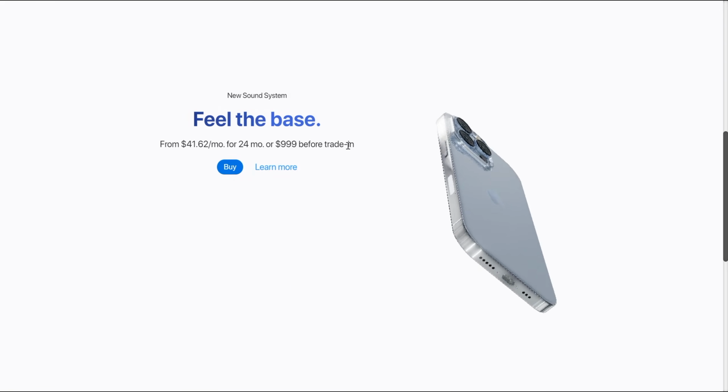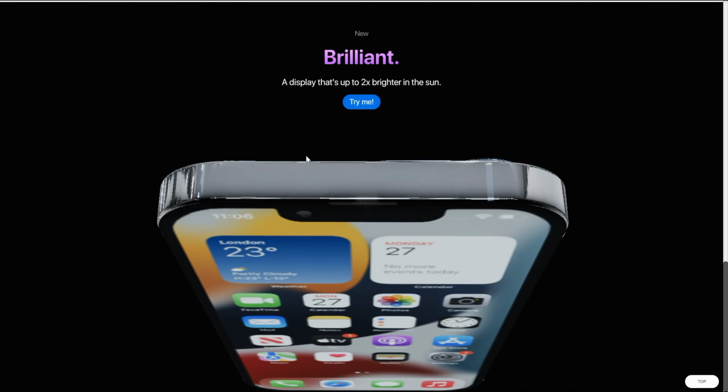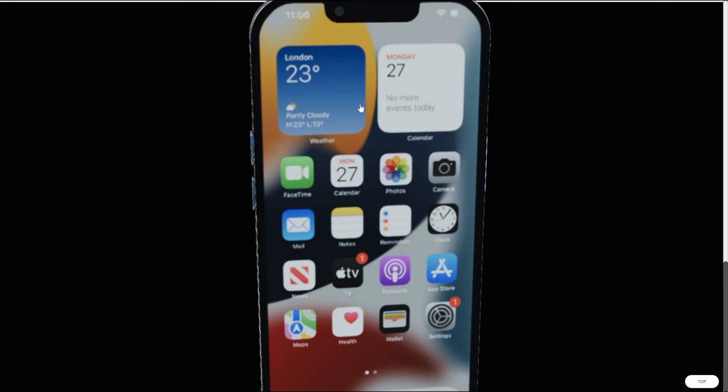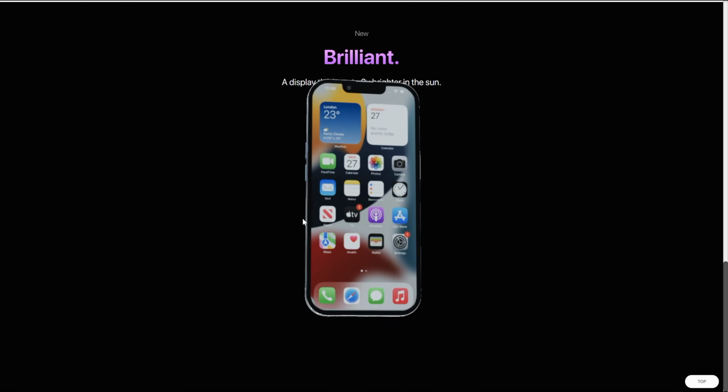Let's scroll down and let's scroll to the end, and now let's click on Try Me. And there you go. We have animated this 3D model iPhone to have this front-facing position. The next thing that I want to do is enable this to be rotated, and I want to hide all these things behind this iPhone. So let's do that.